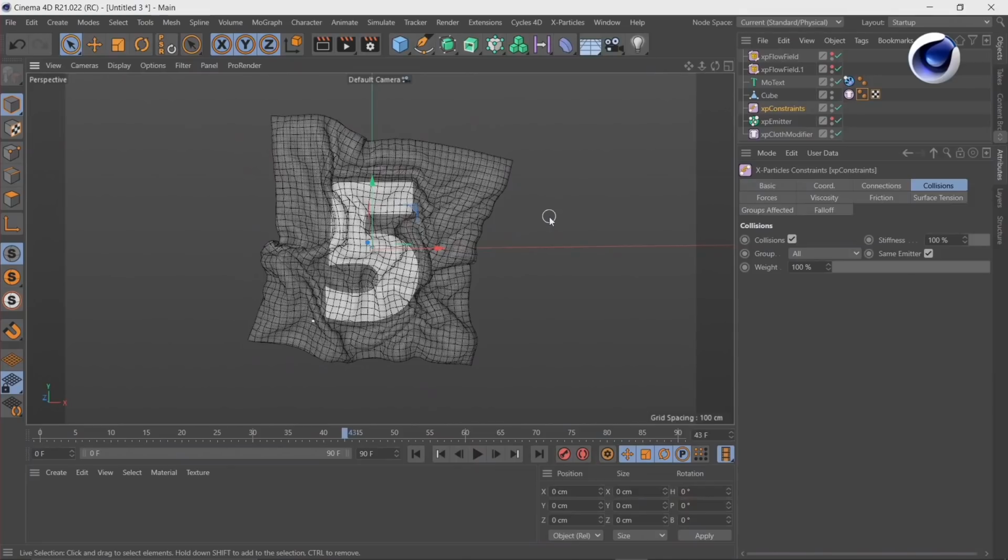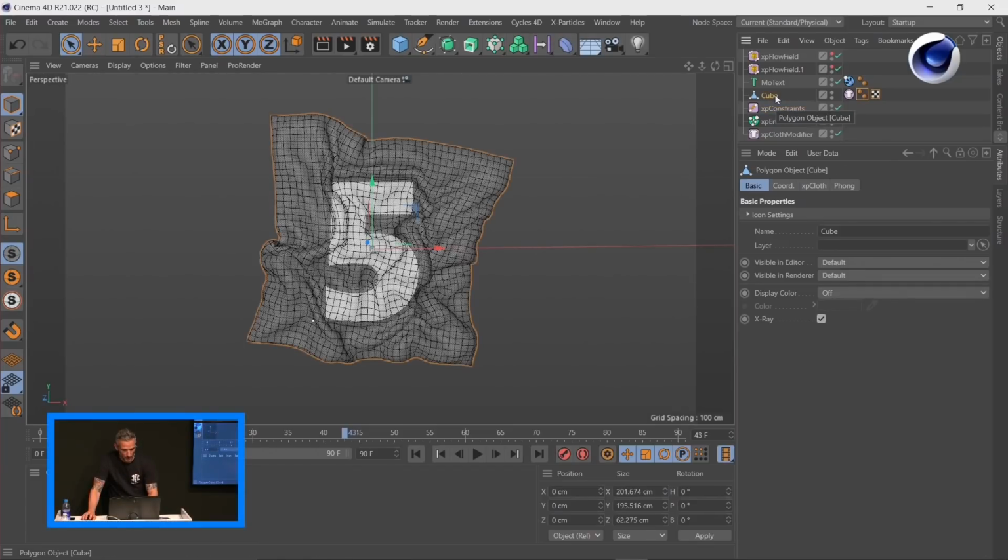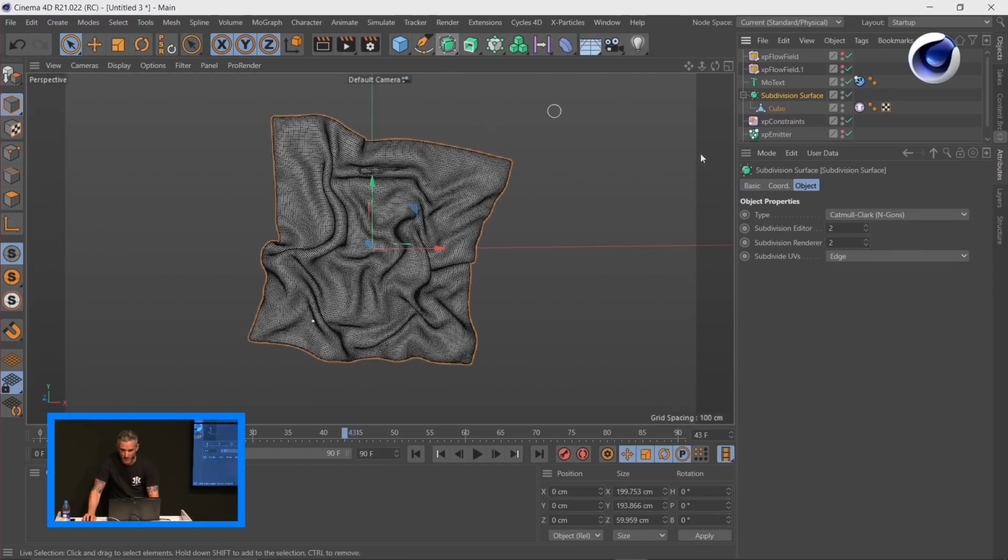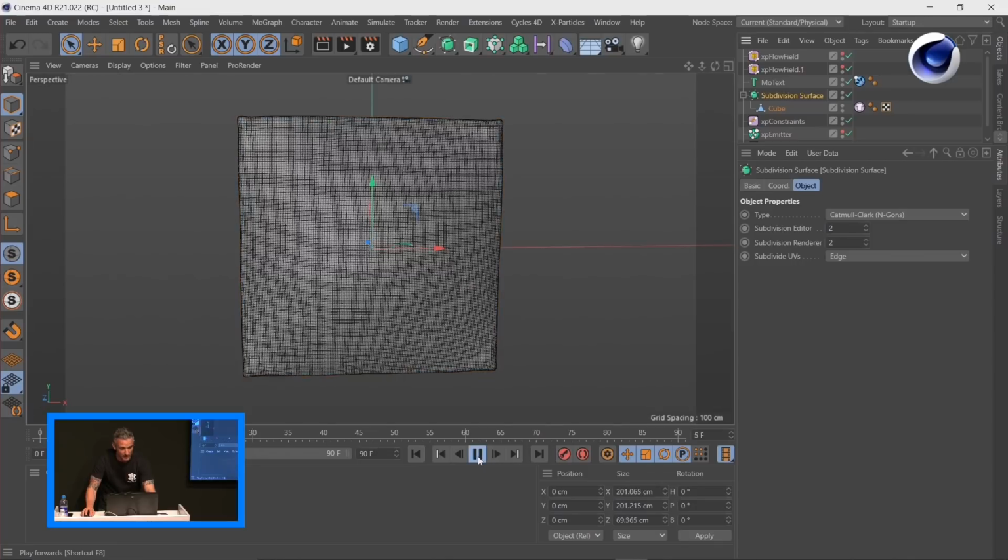So I've done this at really low resolution so I can do it in front of you live. You would want to do loads more subdivisions, more particles, and it'd make it more detailed. But if you're pushed and your render doesn't need that high resolution, you can just do the subdivision surface trick. If I take my cube, hold Alt, and stick it in a subdivision surface, look how smooth it makes it instantly. And because the cloth is working on the low poly version, it actually simulates quite quickly as well. Look, so this is all happening in real time.